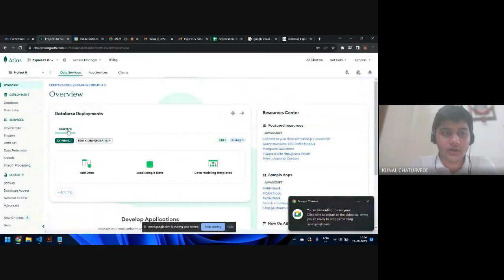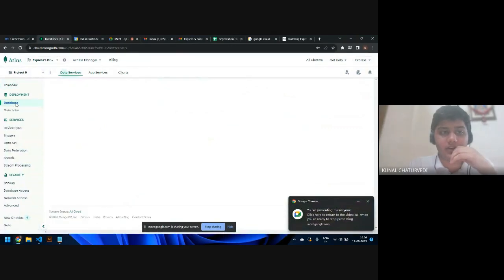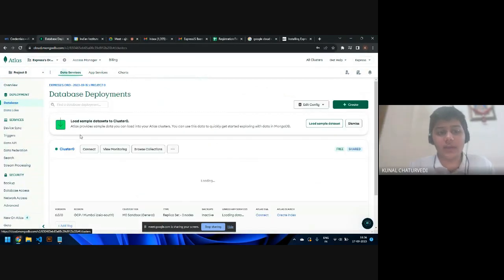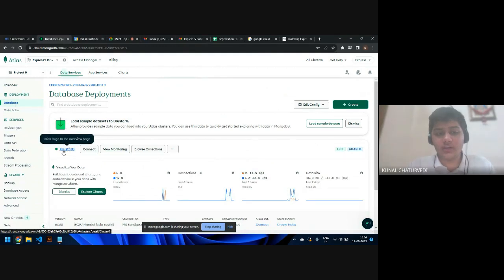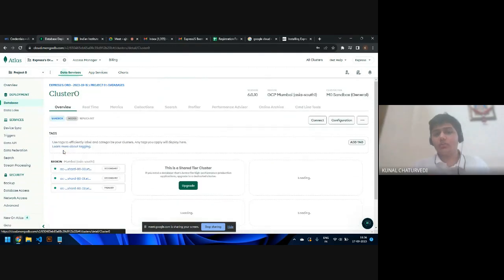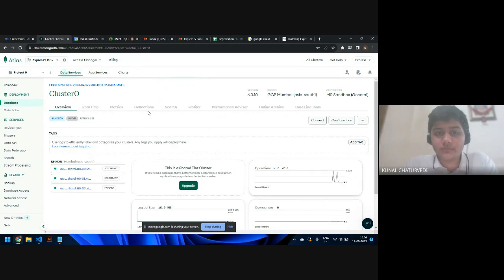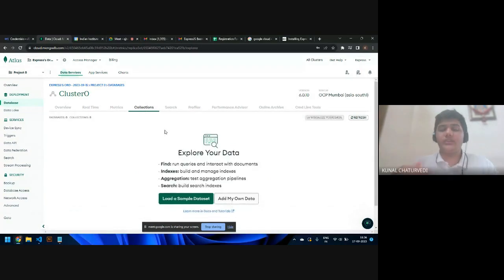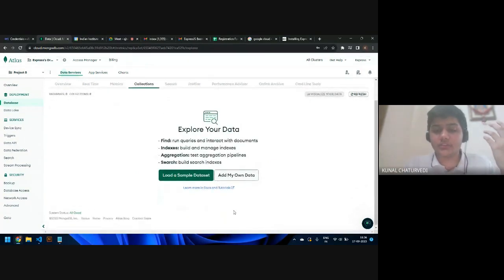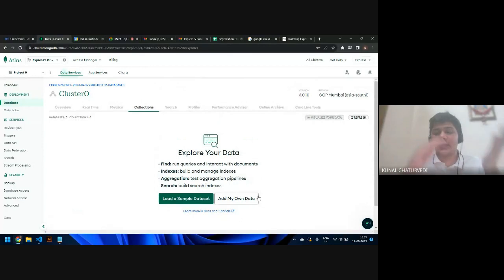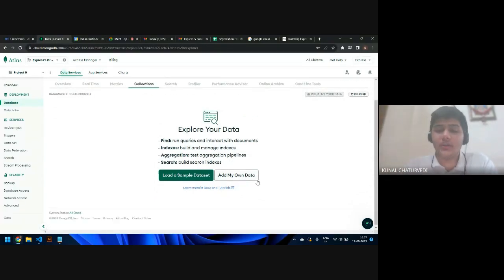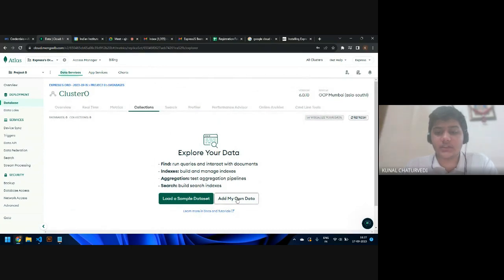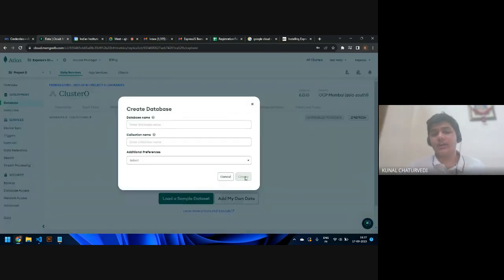Click on database here on the left panel, click on your cluster name so that we go into the cluster, click on collections here, and once it opens up, it will prompt us to load some sample data or add our own data into the database. Let's just click add my own data here.